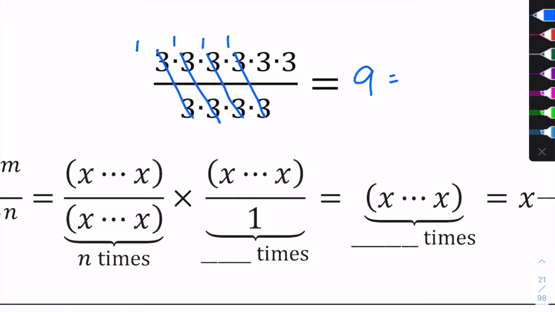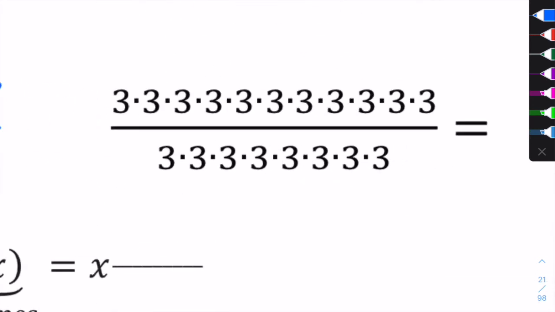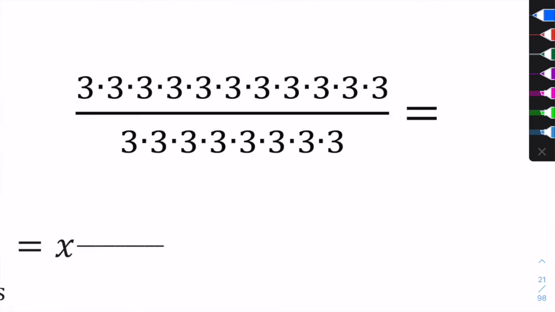We could have also thought about this as it started off as 3 to the 6th power over 3 to the 4th power. That's kind of interesting. Let's hold on to that, and let's look at another example. Whoa, that's a lot of 3's all over the place. How many do we have? In the numerator, we really have 3 to the 11th. In the denominator, 1, 2, 3, 4, 5, 6, 7, 8. 3 to the 8th power in the denominator.